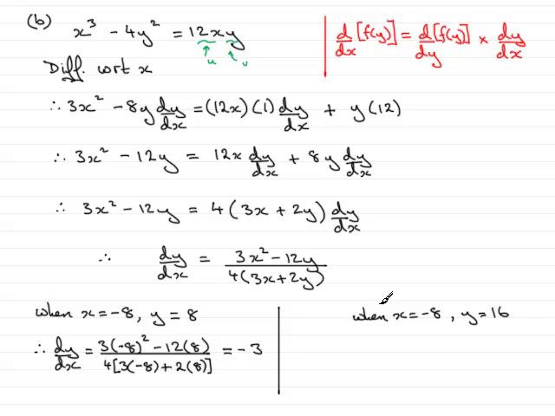For this one when x is minus 8, y is 16, doing much the same kind of thing again, dy dx would equal 3 times the x value squared, so that's minus 8 all squared, minus 12 times y, so that's minus 12 times the 16, all divided by 4 times 3 times x, so 3 times minus 8, then plus 2 times y, so that's 2 times the 16. Close the square bracket off, work this out on your calculator, and you find you get 0.